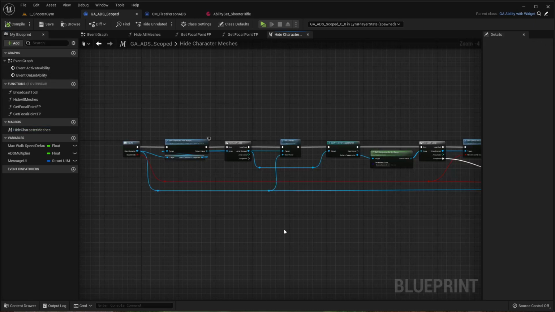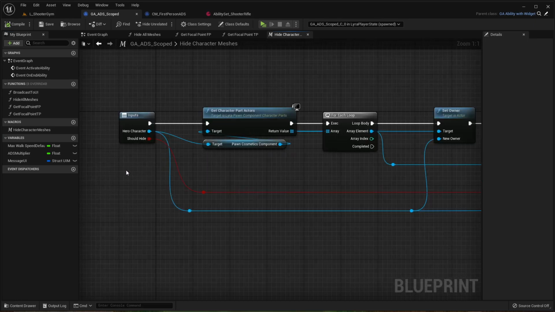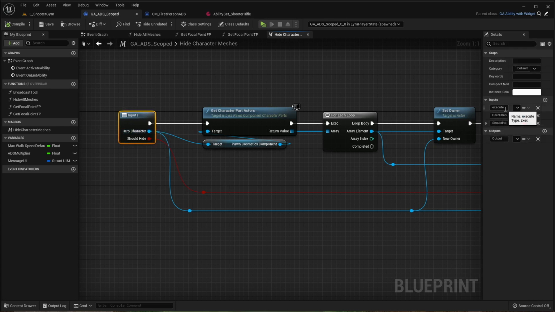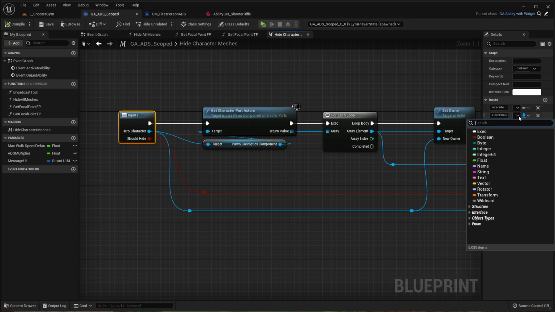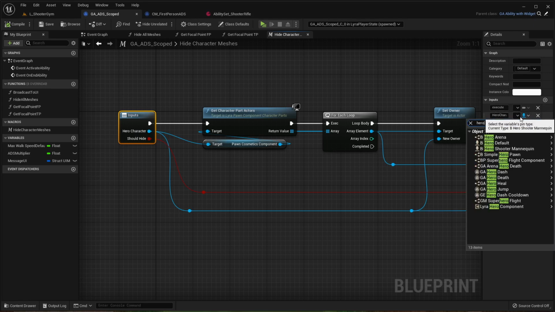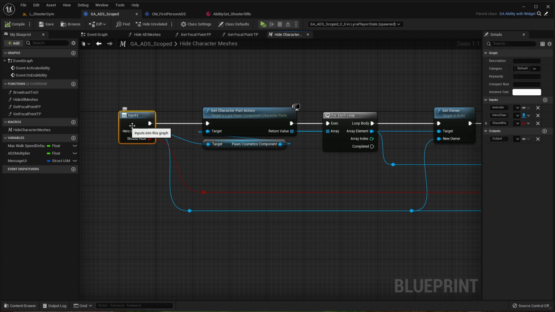Okay, so as you can see, I cheated a little bit. I brought this in from my other project because I know it works, and I'm kind of lazy. So here we go. We need to go to inputs and add a couple. You can execute a hero shooter mannequin, or whatever it is you're using that has pawn cosmetic component, which is probably the hero shooter mannequin.